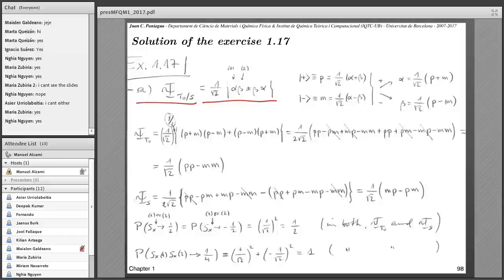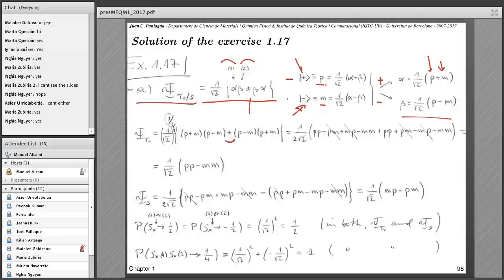We can consider simultaneously both cases because the only thing that changes is the sign. I won't write the labels of the particles because we normally use the convention that the first state refers to particle 1 and the second state refers to particle 2. So these are the eigenstates of Sx, and instead of putting plus and minus, I have put P and M, because if not, there can be mistakes with the symbols of the operations. So we call P and M the eigenstates of Sx.